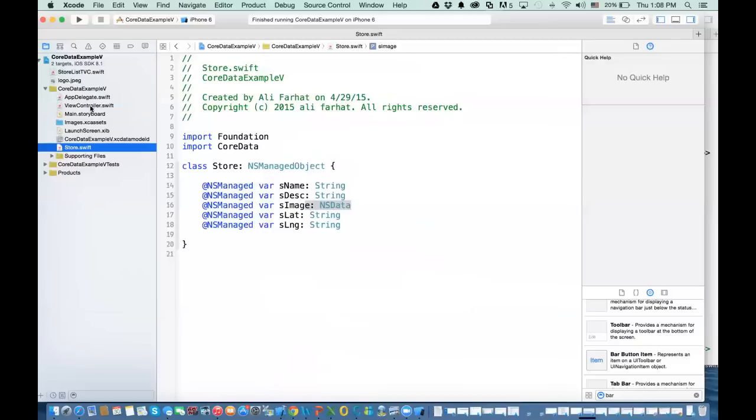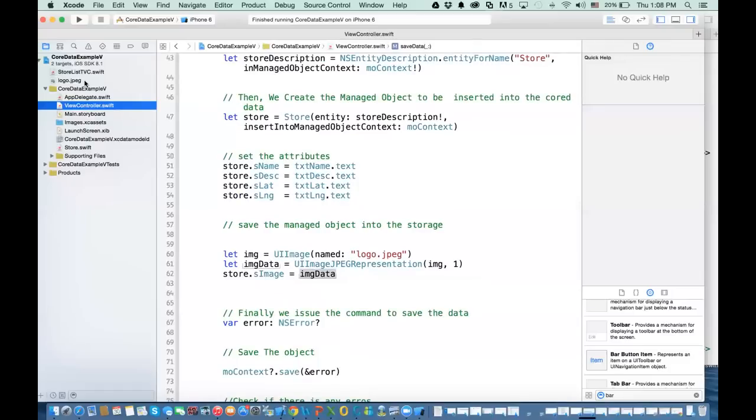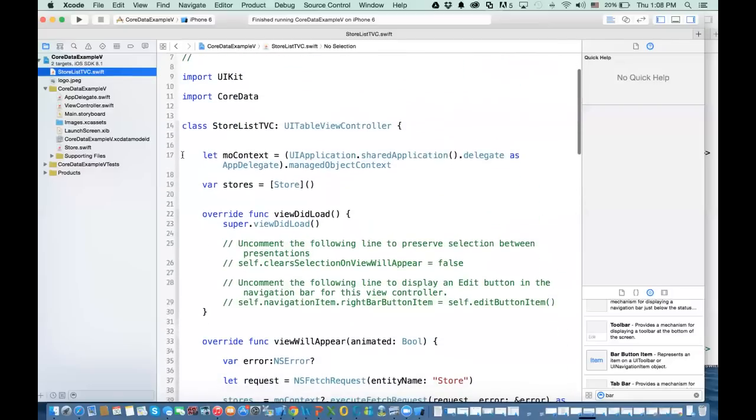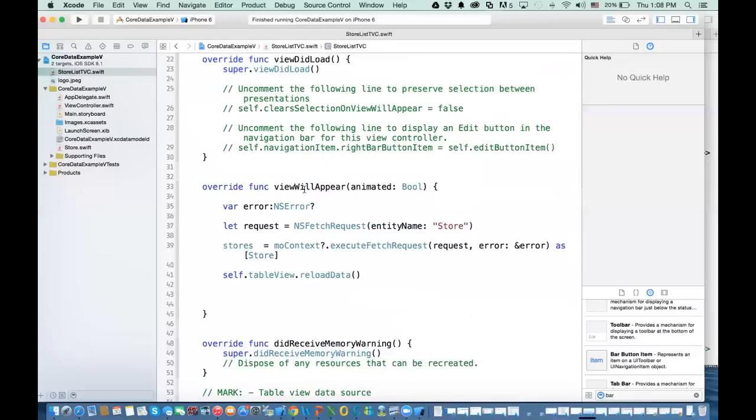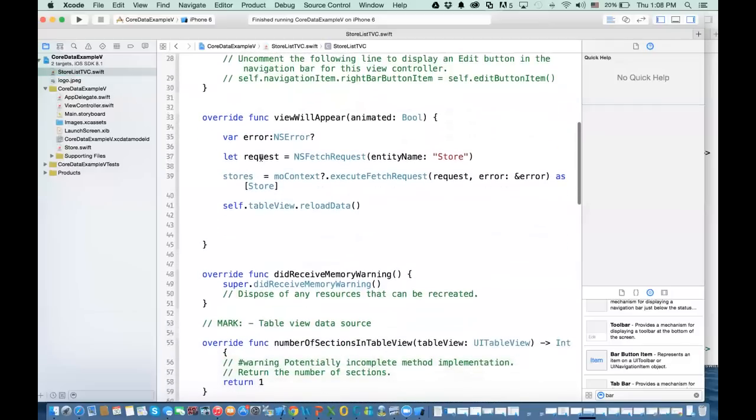The second part is that we create a table view. In the table view, to fetch the records, what you do first, of course, is get the managed object context. You create an array where you're going to store all the data, all the records. Then you can do it in viewDidLoad, but with viewWillAppear or viewDidAppear, it means that every time you go back, maybe you added some records and you wanted to refresh it. This is maybe a crude, expensive way of doing it. Maybe there are other ways where you can set a notification or delegate that updates the data every time you add, so you don't need to do it all the time. So this is one way.